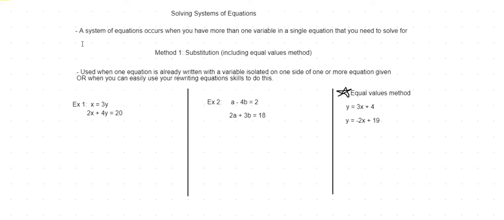And this is something that's going to be really useful in real life because when you think about real world context, it's often that you have more than one thing to consider when you're trying to find out missing values. So for instance, when you're trying to create a budget and you're trying to figure out how much money you need to survive on and pay towards bills, you usually have more than one bill. You might have rent, you might have car insurance, phone services. So there's a lot of different things to consider.